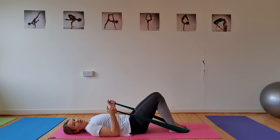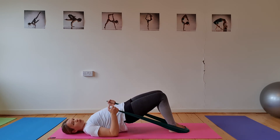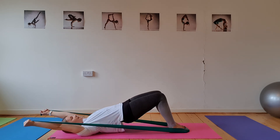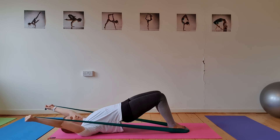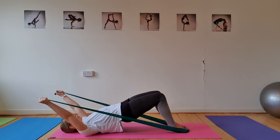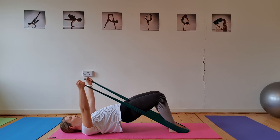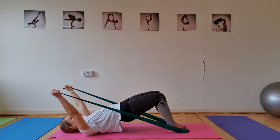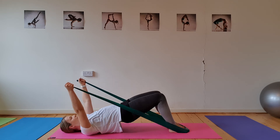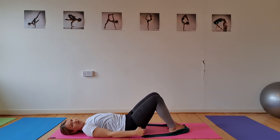Bring your elbows in towards you keeping the elbows bent, press into the feet, and slowly roll your hips, pelvis, lower spine, and middle spine up into a bridge position. Holding your bridge, take your arms straight up towards the ceiling and then reach back with the two hands — how far you reach will depend on the length and tension in your band. Slowly bring your arms back up to vertical. We're holding one bridge and doing six repetitions of this movement — stretching the band away and coming back up. Three more: can you lift your hips a little bit higher? Keep the feet down, securing the band on the ground. Last one — bring the arms up and slowly lower your pelvis all the way back down.